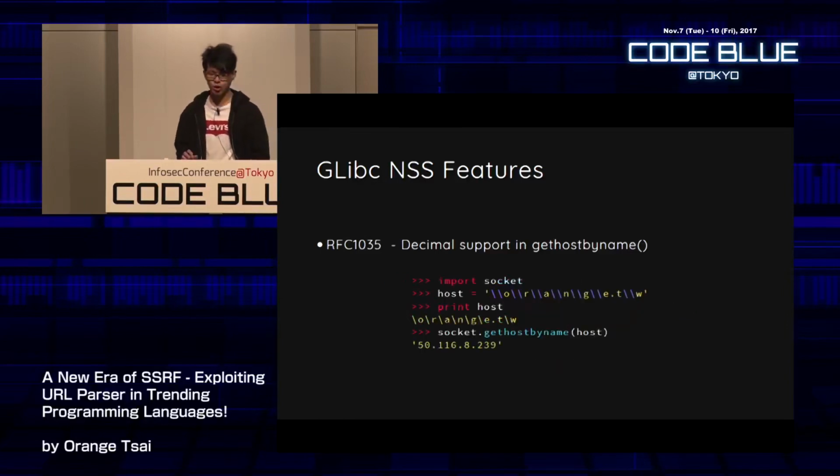And the source code showed that getHostByName will remove the backslash that is not followed by a digit. That is also a good way to obfuscate your domain name with lots of backslashes. You can see I print out the host to show that the escaping process is done by getHostByName.